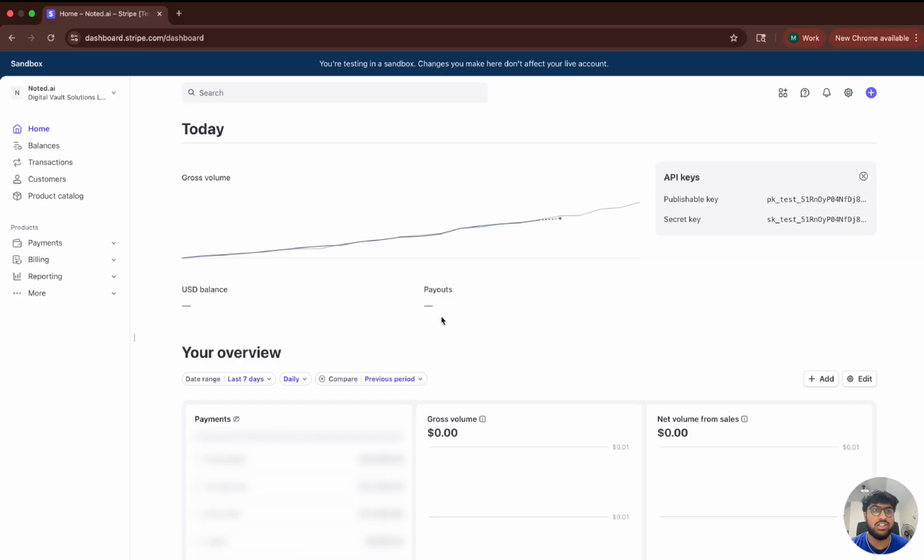Here we are in Stripe. This is a sandbox, which is very important. It's going to look a little different when you're using a live account, allowing us to test out our systems and subscriptions. I would recommend doing it with a Stripe sandbox first. It's not very hard to switch back over to your live one. This just allows you to experiment, make sure you get the whole process down correctly. So we're going to go ahead and copy our secret key.